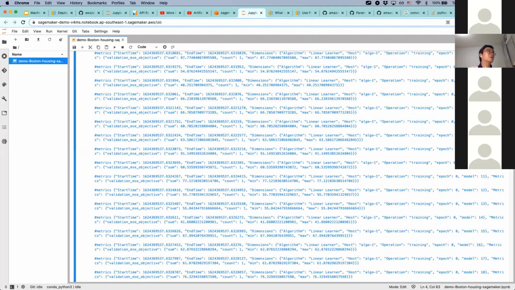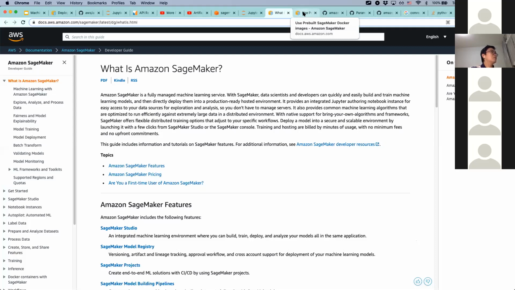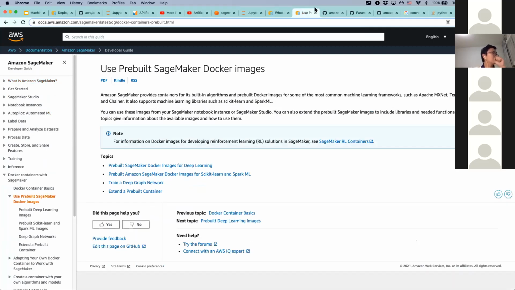Deploy using SageMaker. Okay, I think this one you may check with the next instructor. Also, any other questions? Actually, I haven't done this before. In Lambda function, I can use an API to trigger the model.